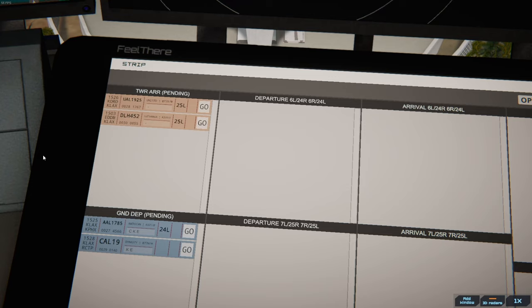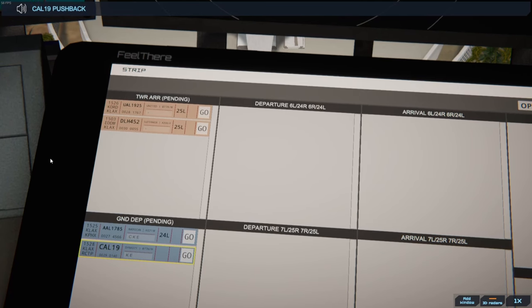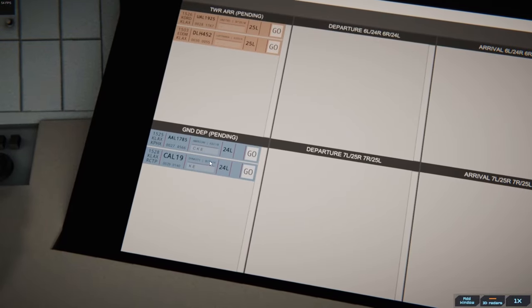Pushback approved, expect runway. Gee, why didn't Dynasty say that? Negative. I'm not on final. Dynasty 19 heavy. Pushback approved, expect runway 24 left. Alright, if you had heavy, you'd put it in your tag, dude. But okay. Dynasty 19 heavy.